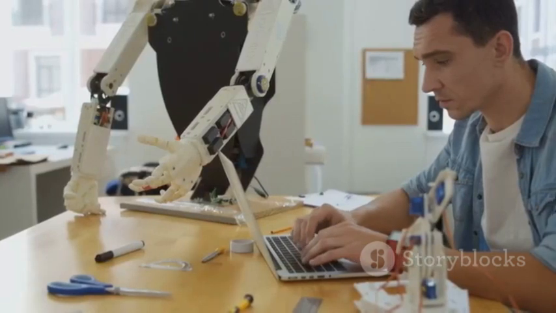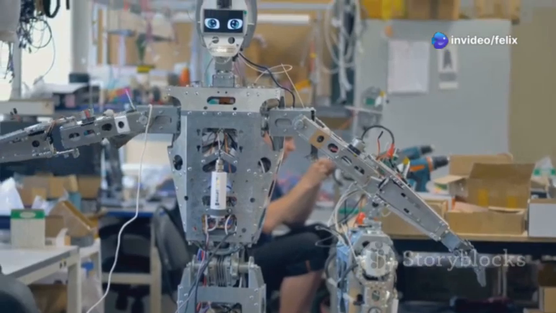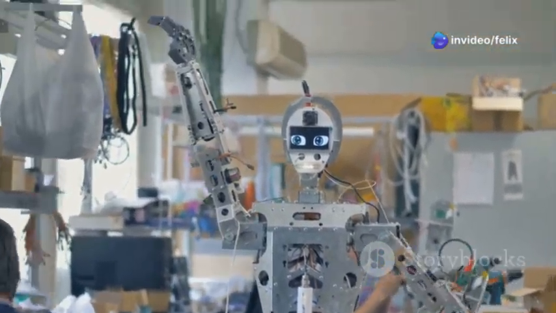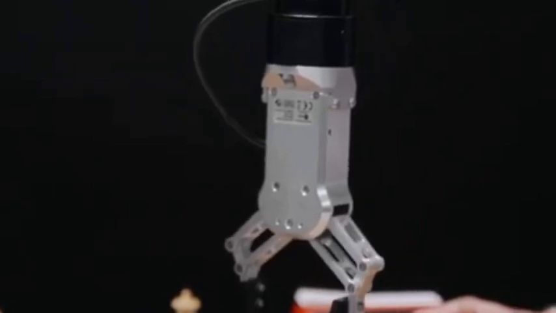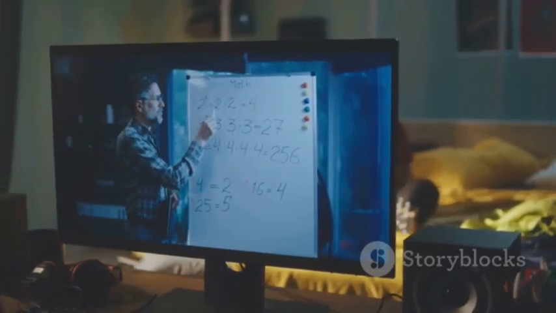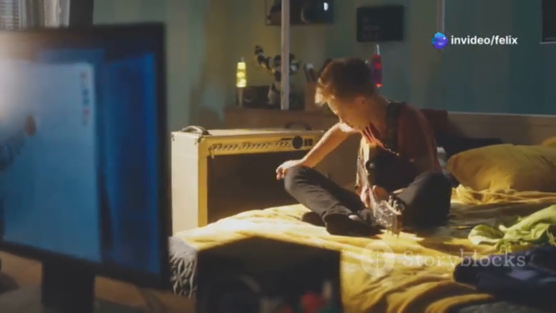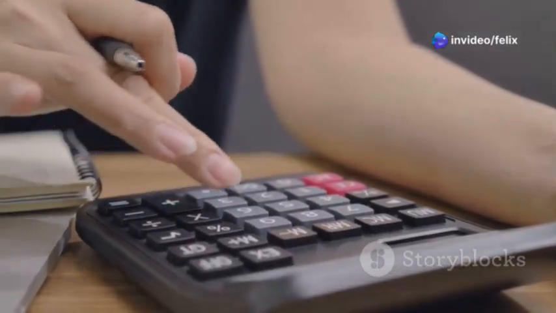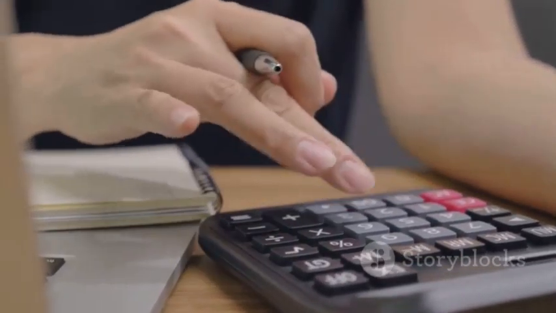Section 6. Challenges of reverse kinematics. Multiple solutions and more. Reverse kinematics is more complex than forward kinematics. One reason is that there can be multiple joint configurations that result in the same end effector pose. This means there might be multiple ways to position the robot arm to reach the same point. Another challenge arises from the non-linear equations involved in solving reverse kinematics problems. Unlike forward kinematics, which involves straightforward trigonometric calculations, reverse kinematics often requires more sophisticated mathematical techniques.